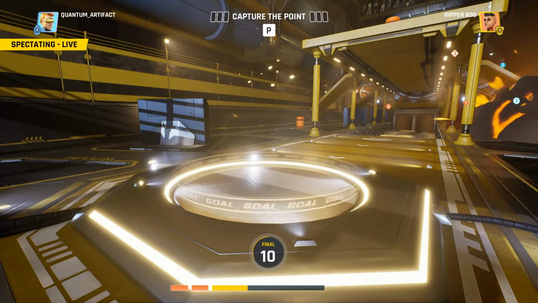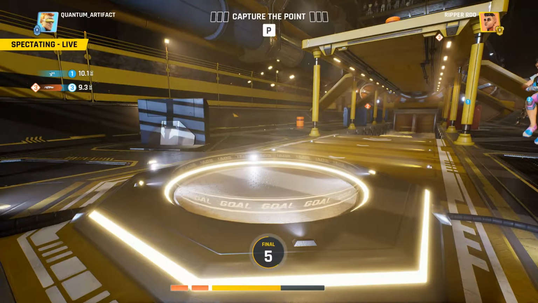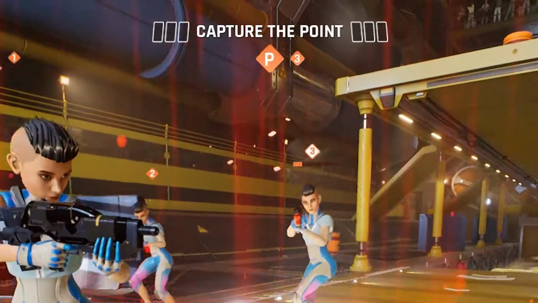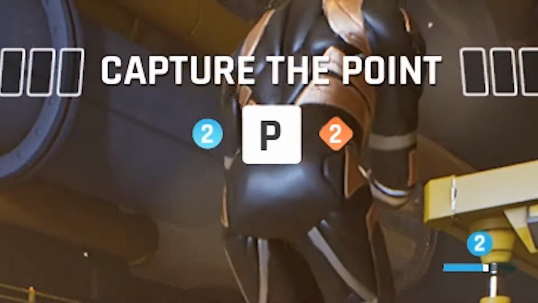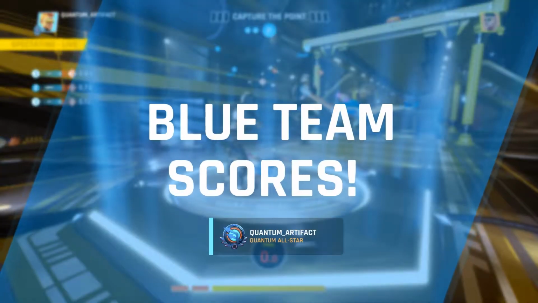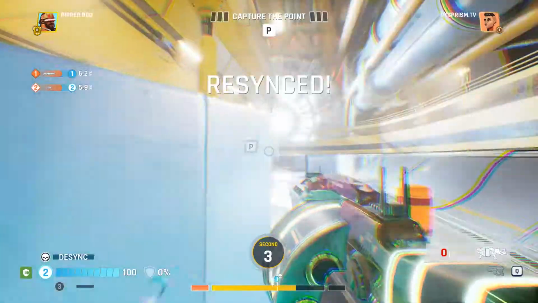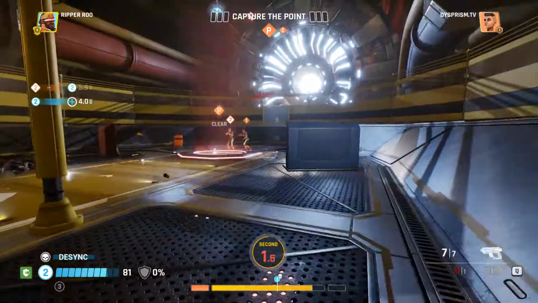So moving on to something even less obvious, and this one is just, how do you know when you're on the point? So when you're alive, you obviously have the indicators up the top of the screen telling you, and the point itself will also change color. But this doesn't happen when you're desynced. And even when you're alive, it's like, oh, hold on, I thought I was on the point here.